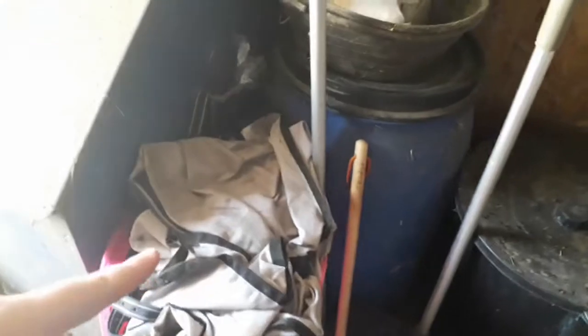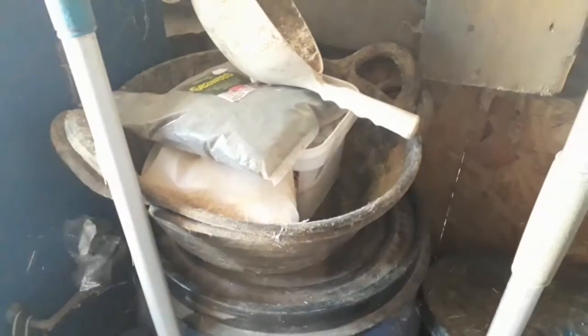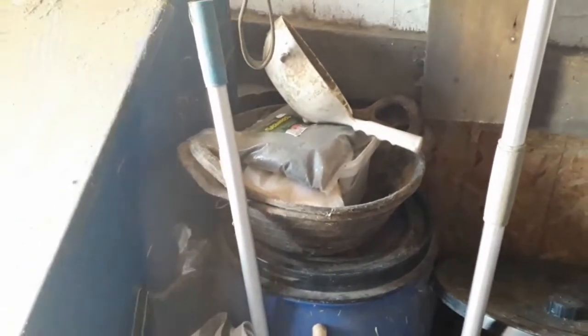All my feed bins are there. Ignore, there is some mess on the floor. Dora's fly rug that she shredded is in here because we need to repair it. But we've basically got pony nuts, a bin full of chop, and then, if I can open this one, a bin full of ready grass. The ready grass comes on for rabbits, so I buy it in bulk for the horses. Feed buckets, supplements, that kind of stuff. They don't actually use it at the minute because they don't come in, so I don't need them.